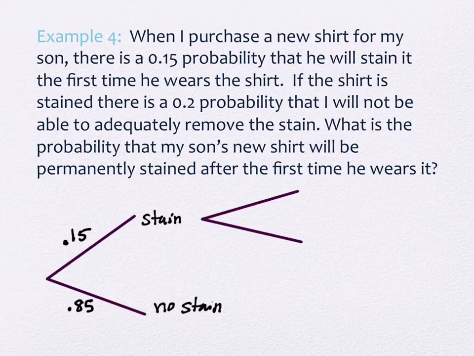So it feels like I've got a lopsided tree diagram. You're going to have some lopsided tree diagrams in problems you're encountering as well. And then after it's stained, I have to clean it. And there's one of 2 things that could happen. What are they? Yep, it comes out. So it's really clean. Or it does not come out.